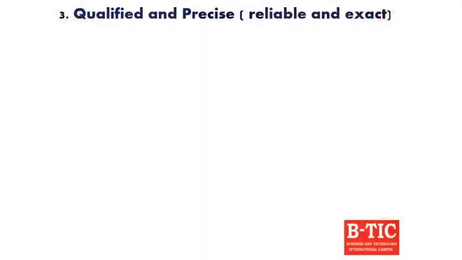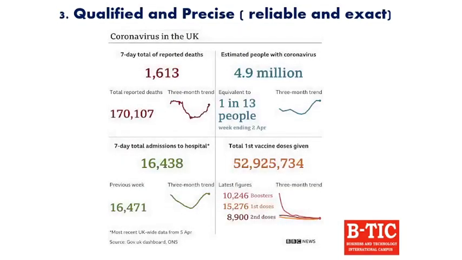The number 3 magic is about qualified or precise. You have to bring in messages exactly. You never say, according to the statistics, there are less people affected by this, or there are many people affected by this. You never say like this. You have to exactly say the number. 5,500 people have been affected by this pandemic, or 8% of these people have been affected by this pandemic. You have to say exact number, quantifiable. If it is quantity, that's more appropriate.